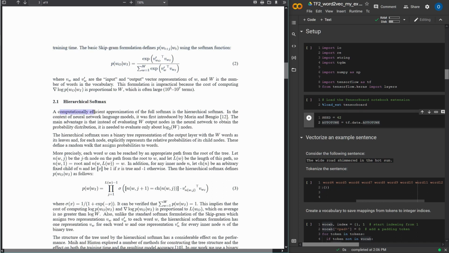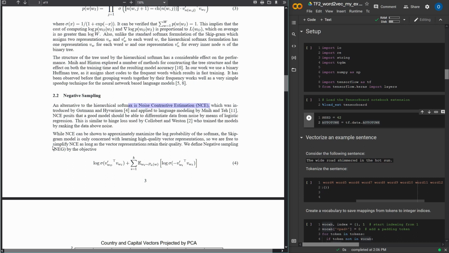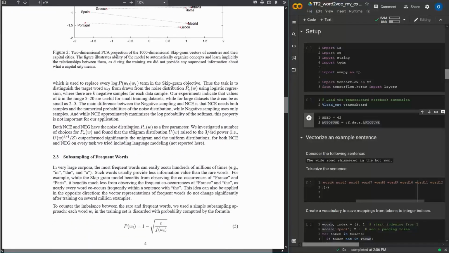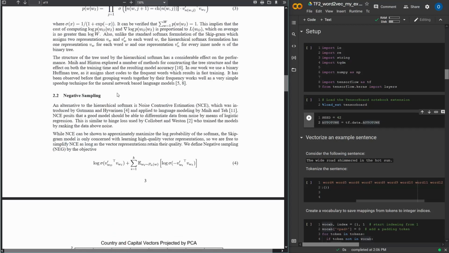Of course, he already noted that it is computationally efficient to approximate the full softmax with a hierarchical softmax, not going into the detail. He also mentioned that an alternative is noise contrastive estimation, NCE. And of course, you would not believe it, you can also simplify this even further into what is called negative sampling, NEG. And he writes, and this is one of the insights that he found, when he compared those three methodologies, that negative sampling, the easiest simplification, outperforms the hierarchical softmax and has even slightly better performance than NCE, the noise contrastive estimation. Therefore, we came up very easily with a negative sampling approach.